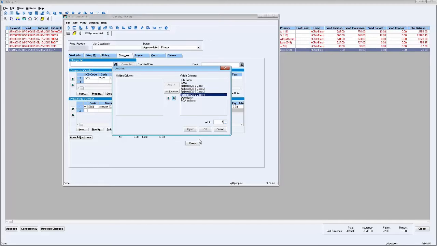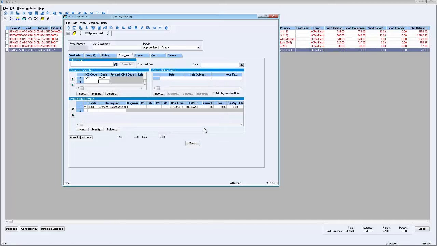Keep in mind that adding this number of columns will take up more space in your diagnosis view list. If you feel it may be necessary, these columns can be resized using the width field so that they fit more visually on your screen. After that, click the OK button to save your changes for your current session. To save these columns in a more permanent manner, right-click on any column header and select Save Columns.